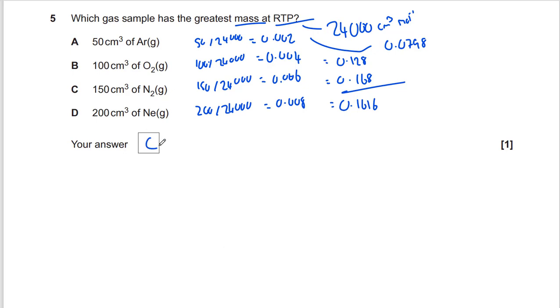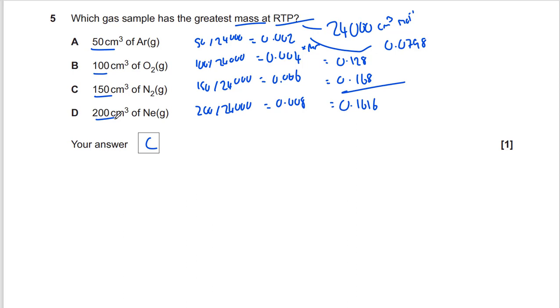So that's the straightforward method. Okay, you work out the number of moles and then you multiply by the Mr. Let's put times by Mr there so you know what I've done. And you get the answer. Now, did we need to divide by 24,000? The answer is no, we didn't. Because dividing by 24,000 just changes all the numbers by the same amount. Okay, if you divide everything by 24,000, you may as well divide nothing by 24,000. If you just multiplied these starting numbers by the molar mass and picked the biggest value, you'd get the correct answer, because it's the same thing.